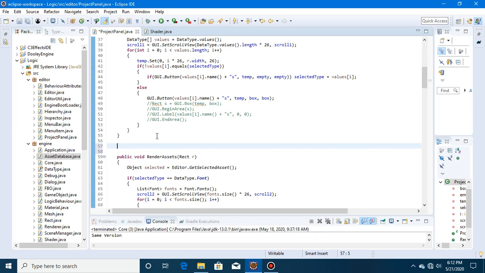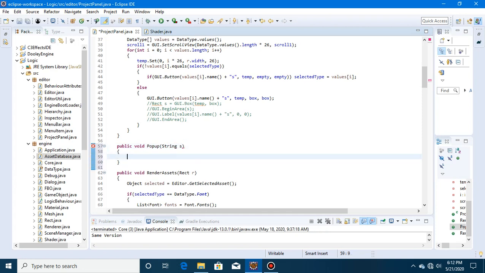So we need a function for it to return the pop-up or set the pop-up, whatever. So string s. s is the string that it's going to be returning from our pop-up whenever we click on it.